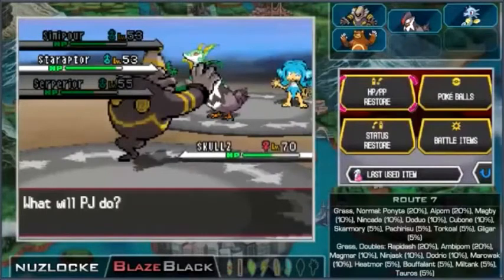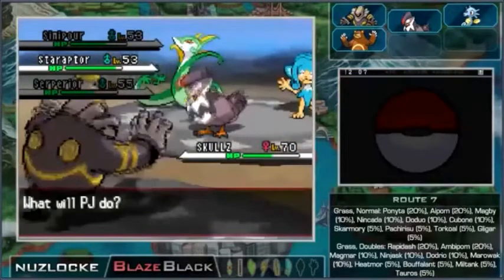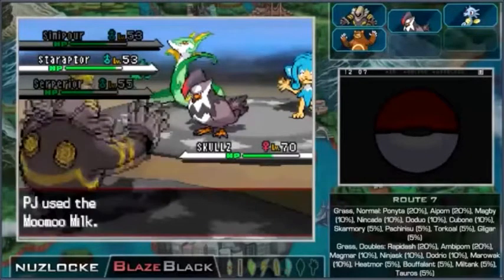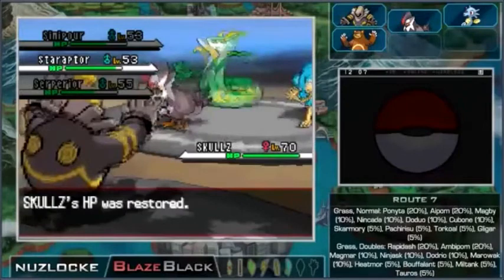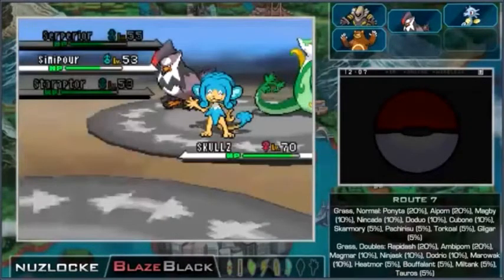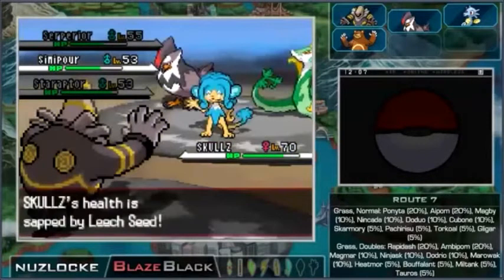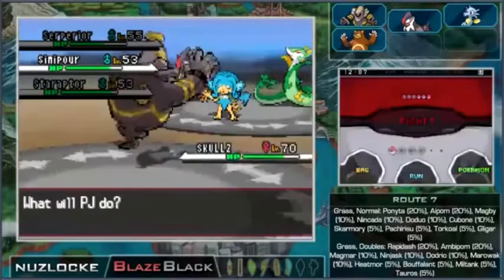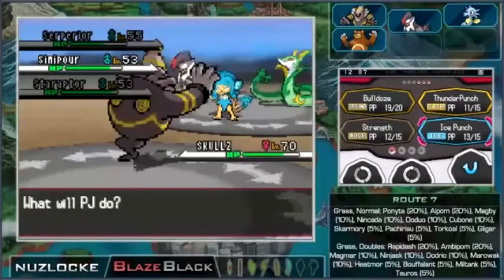Hopefully this has helped. I don't know if it has. I think my attack is still lowered. Probably is. I don't know the rules about this. Damn it. Down to one Pokemon. I can't believe it's come down to this. Oh, Leech Seed is still there. Screw you, Pokemon. Man, Leech Seed is gonna get me.